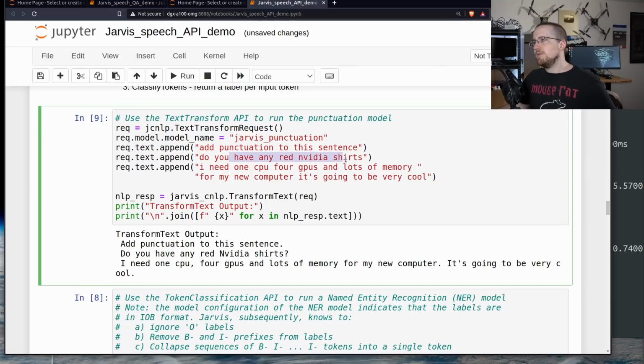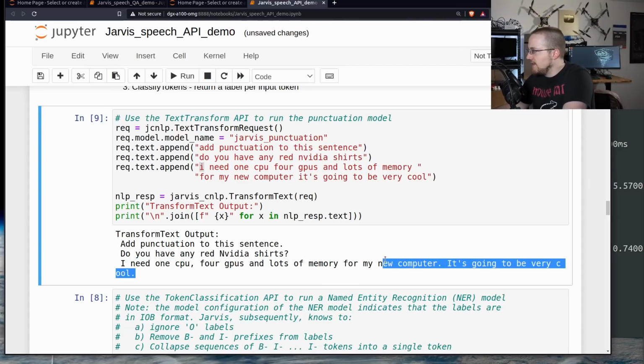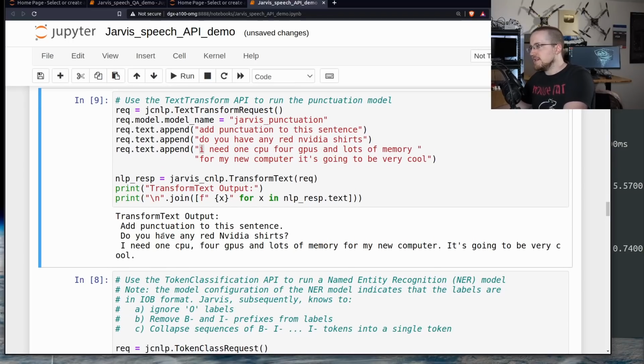So this is actually very useful. Again, if you've ever done chatbots, generally the best thing you can do, I haven't removed punctuation from my chatbots, but you generally lowercase everything. For example, so that's pretty cool. In this case, it just knows, hey, I need one. Yeah, that's so cool. Now that I've seen this, although shouldn't Nvidia be all caps?